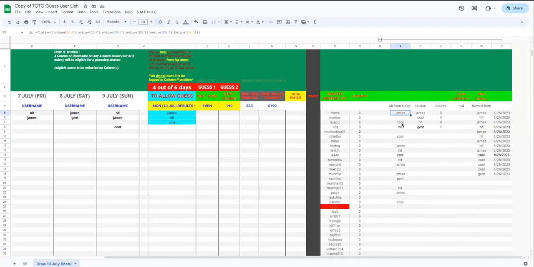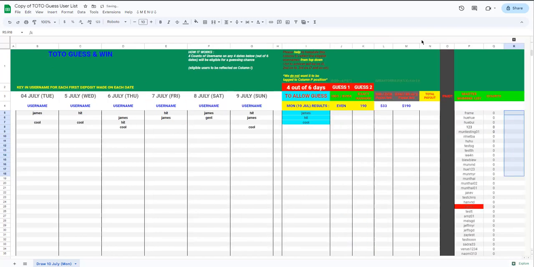So these are the entries from all of the columns: column 1, column 2, column 3, column 4, column 5, and column 6. These are the unique names which we'll be using to count the names. And then we'll be finding if the count is completed, the name will be shifted in here. And this is the chronological sequence of all the entries in here. So we can click this minus and we can hide this.